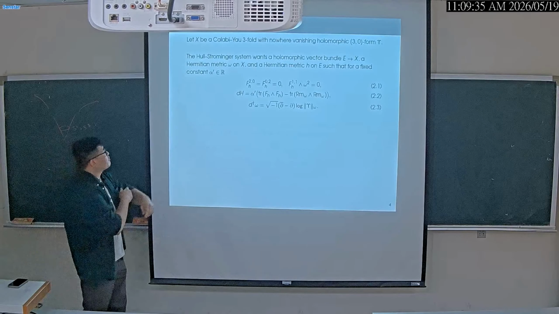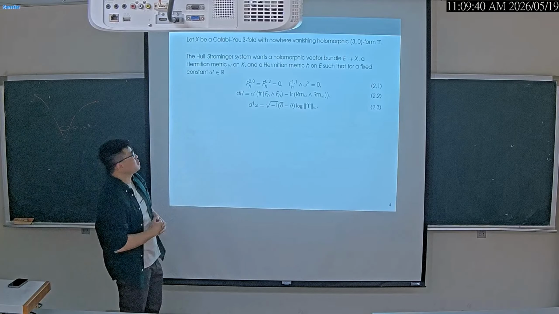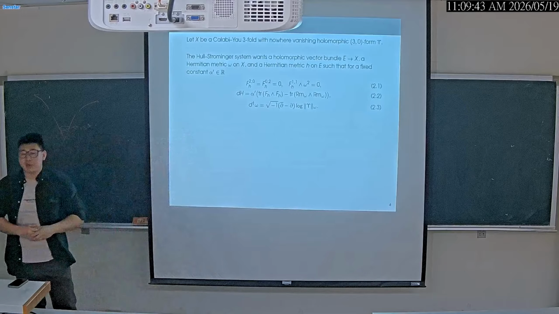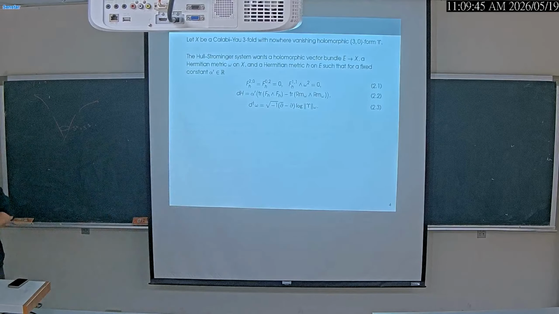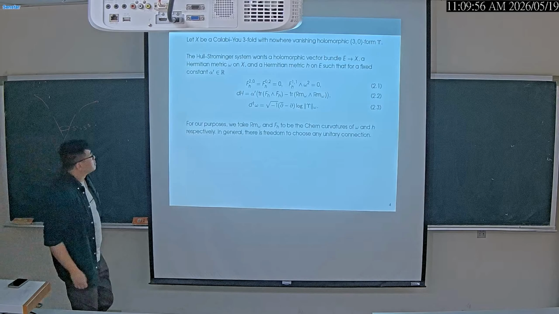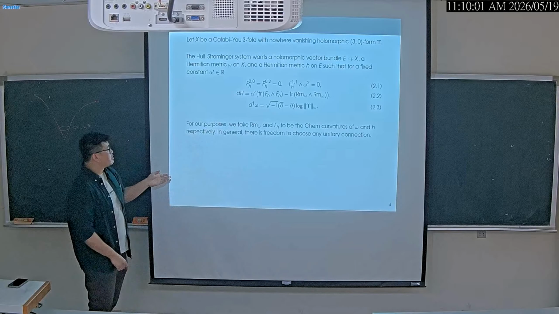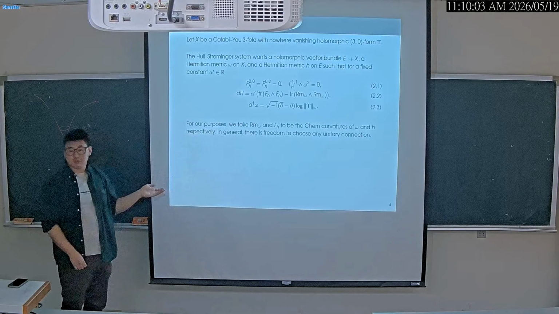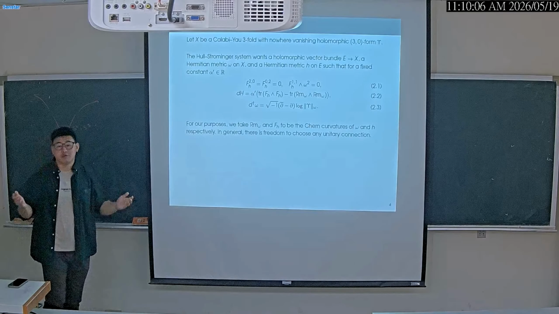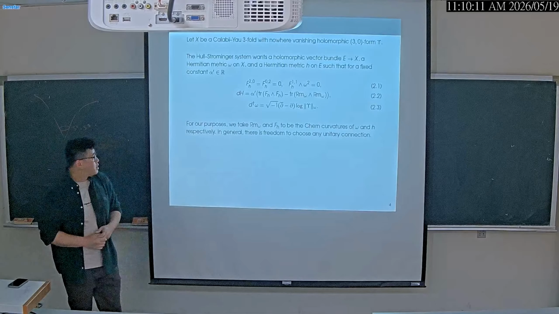Okay. Anyway, after we choose our holomorphic vector bundle, we want two metrics. We want a Hermitian metric on the base, and we want a Hermitian metric on the bundle that satisfy these compatibility constraints. Okay. We also need to choose some constant alpha prime. Okay. I'll leave the equations there, and I'll define everything that shows up. So we have some curvatures appearing in equations 2.1 and 2.2. These curvatures we'll take specifically to be the Chern curvatures of our metrics. But in general, when you're considering the system, there's a freedom to choose any unitary connection.